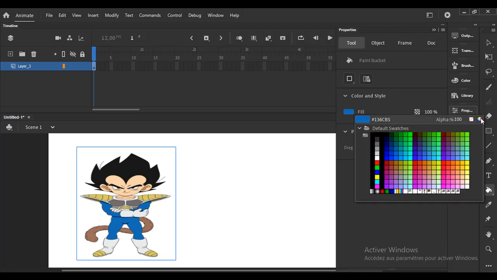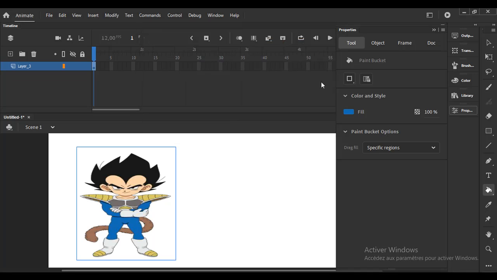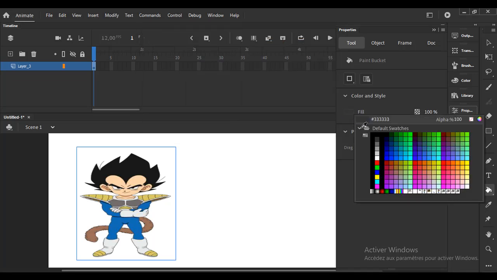We see here it's 19, 108, 181. Remember those numbers, guys. And we have the skin color, it's here.